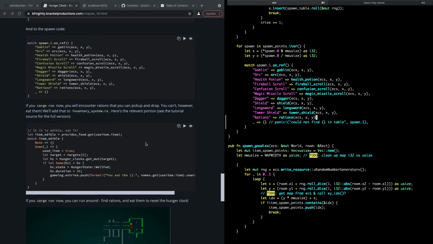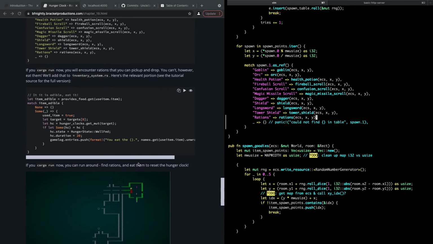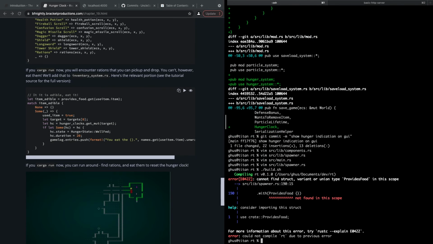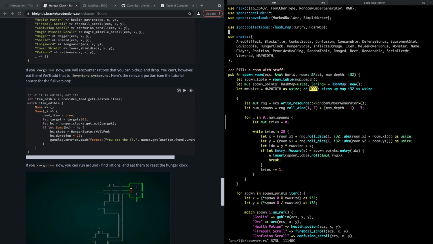Boy, it'd be nice to do this a better way. It feels like there should be a better way. All right, and if you cargo run now, you can encounter rations that you can pick up and drop. You can't, however, eat them. We'll add that to the inventory system. Oh, okay, let's see if this builds. It doesn't because I forgot to add ProvidesFood to this giant list of crate imports.